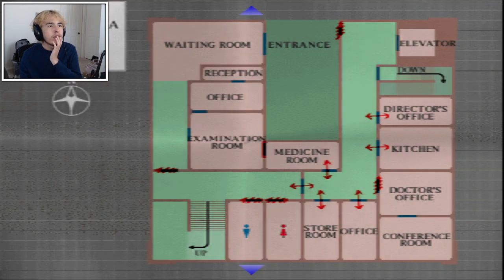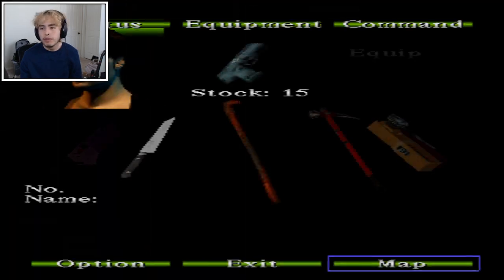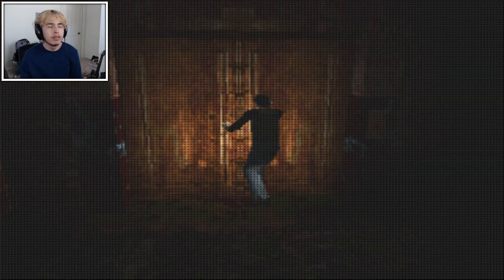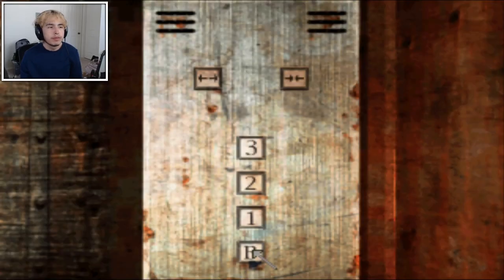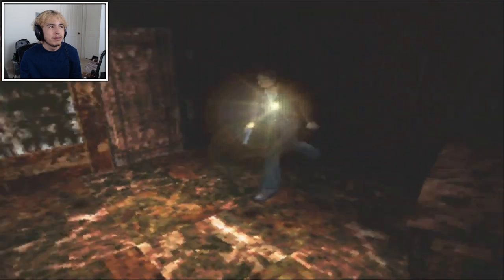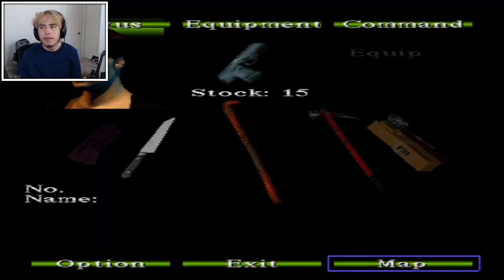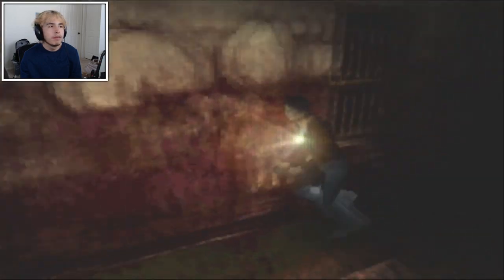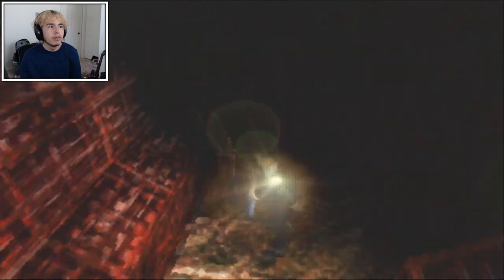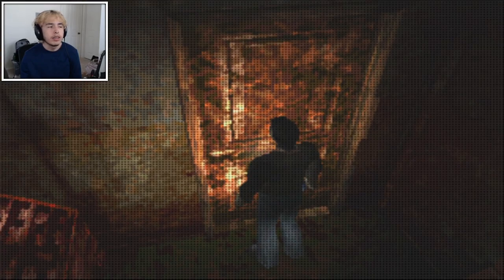Okay, so we gotta get to the first floor, and then the examination room. I won't forget, but I can look at the map again. Well, I'm going the wrong way. Oh my gosh, I feel like I've just been running in circles, not knowing where to go. Okay. Map. I don't know why I'm sliding through the walls. Okay, let's get ready to fight some fuckers.